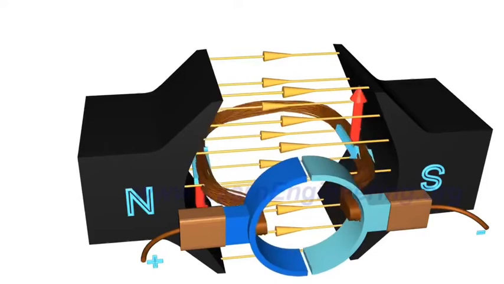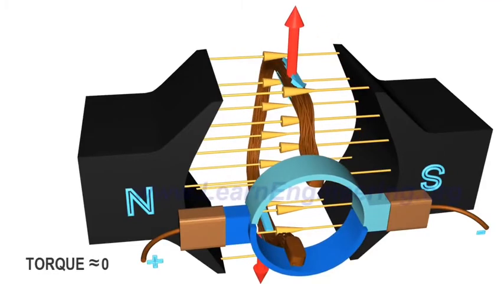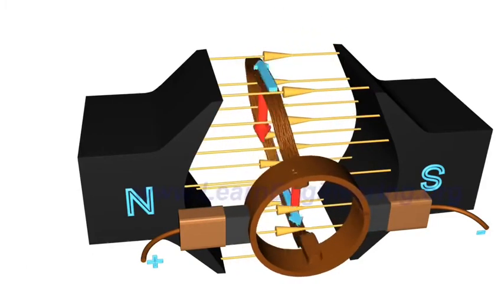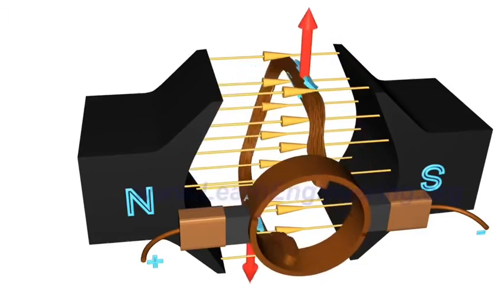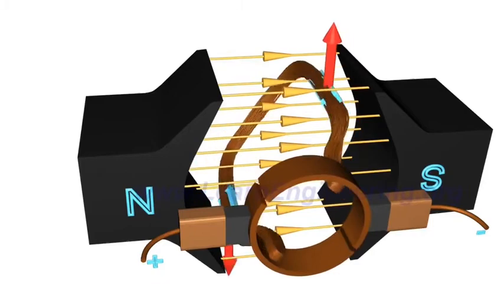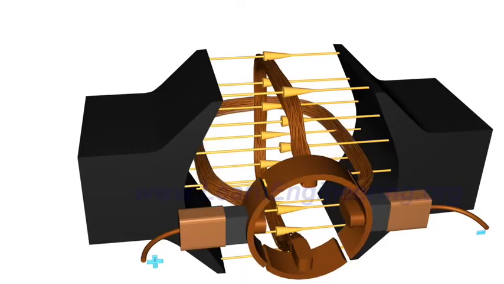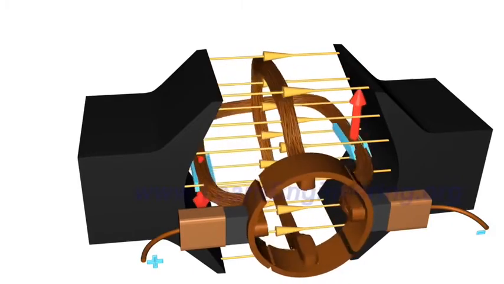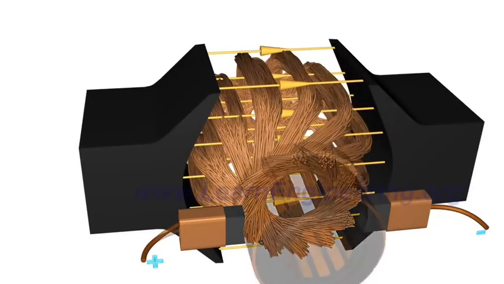But if you observe the torque action on the coil closely, you will notice that when the coil is nearly perpendicular to the magnetic flux, the torque action nears zero. As a result, there will be irregular motion of the rotor if you run such a DC motor. Here is the trick to overcoming this problem. Add one more loop to the rotor, with a separate commutator pair for it. In this arrangement, when the first loop is in the vertical position, the second loop will be connected to the power source, so a motive force is always present in the system. Moreover, the more such loops, the smoother the motor rotation.